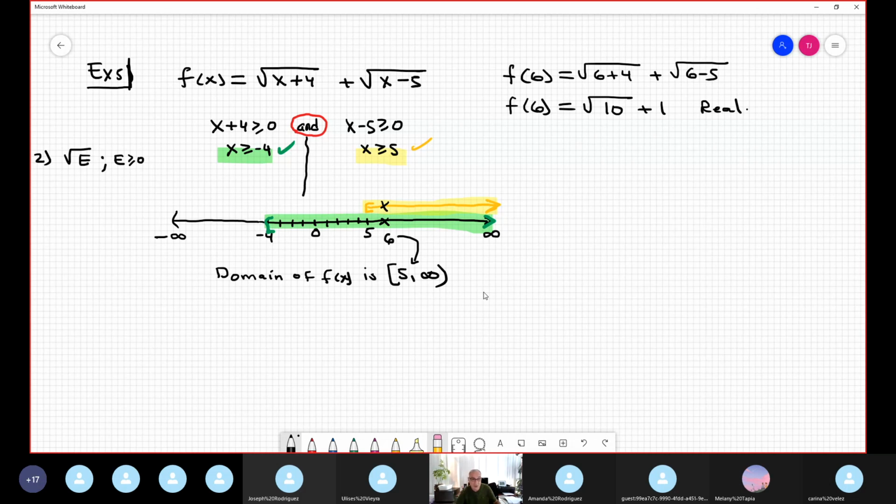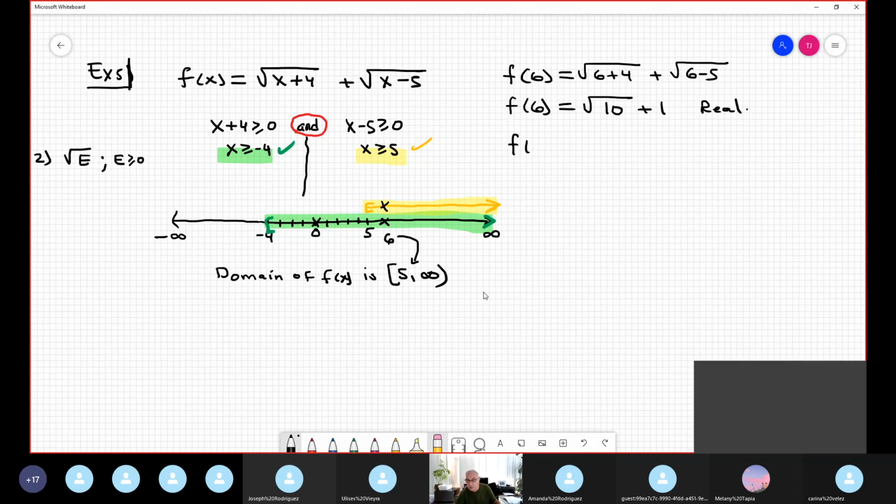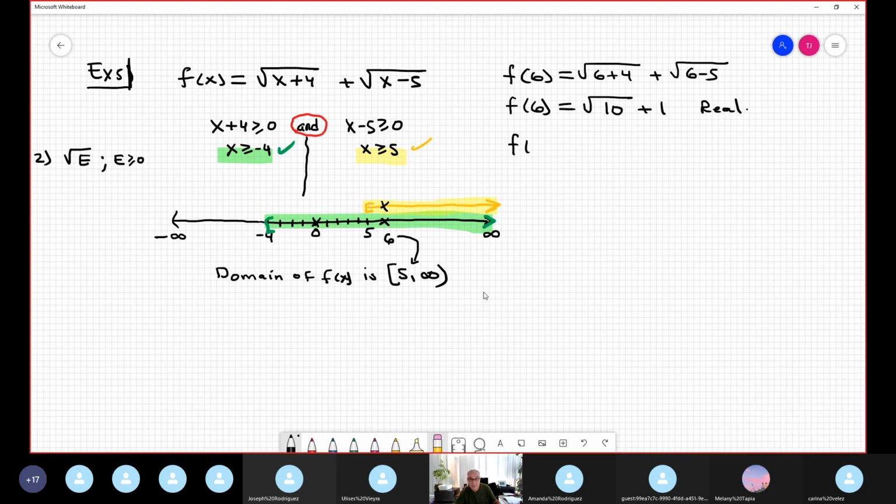Let's pick another number, 0. Suppose I pick 0. 0 is totally outside this domain. It belongs to the green part, but doesn't belong to the yellow part. Evaluating 0, using the domain with the 5, because it's always given by this, this is the idea. It's not mandatory to prove. You apply that procedure and that's it. This is one thing I try to apply to convince you our answer is correct.